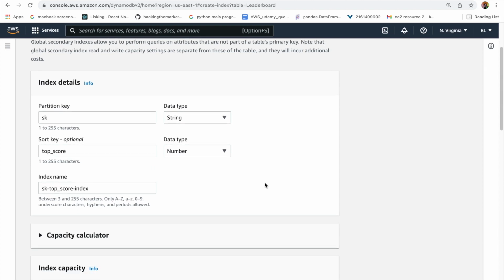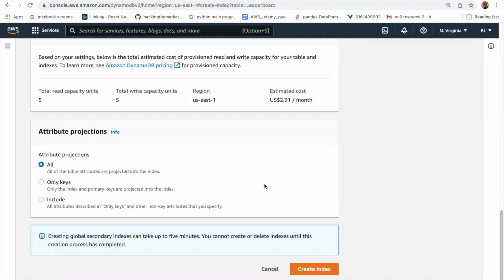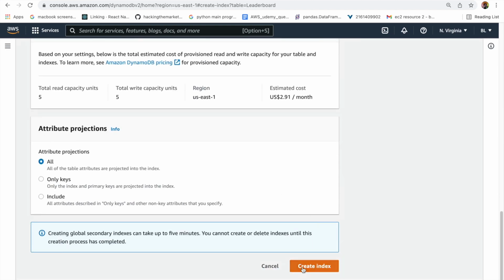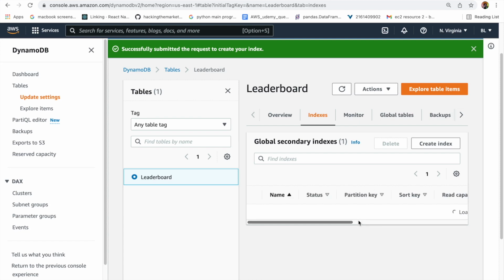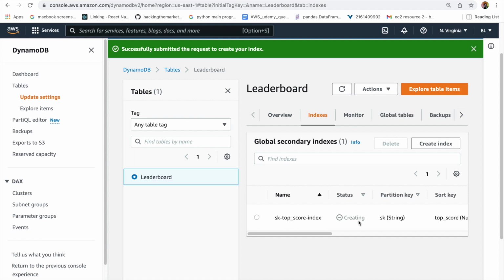Okay, then I click Create Index. The GSI is being created. It takes some time for DynamoDB to create a global secondary index. Okay, the GSI has been created. You can see the status is active.